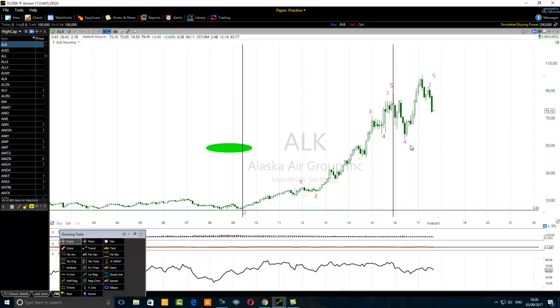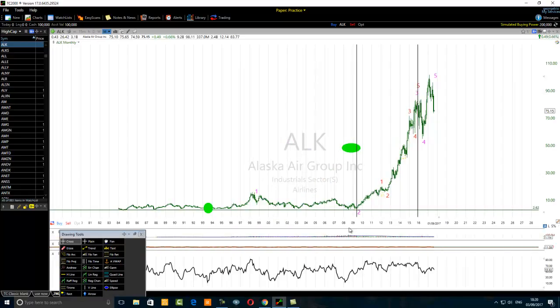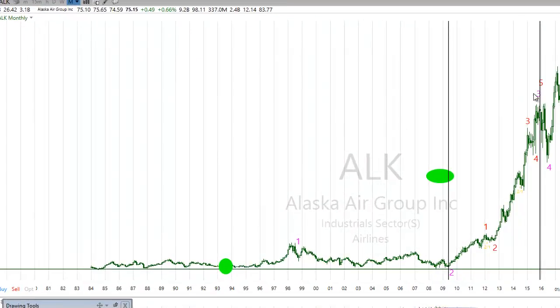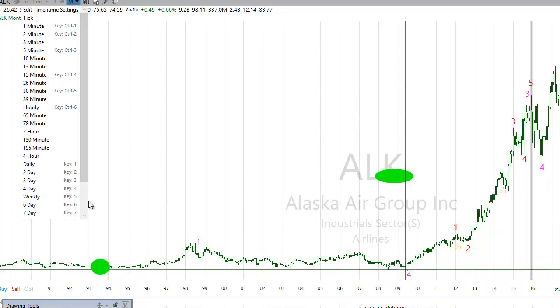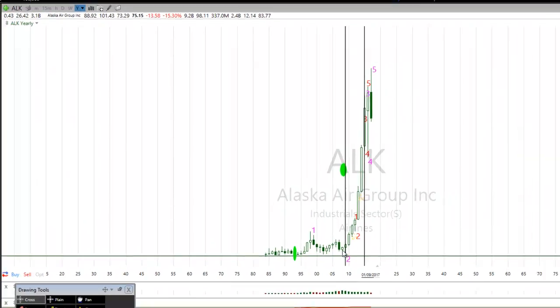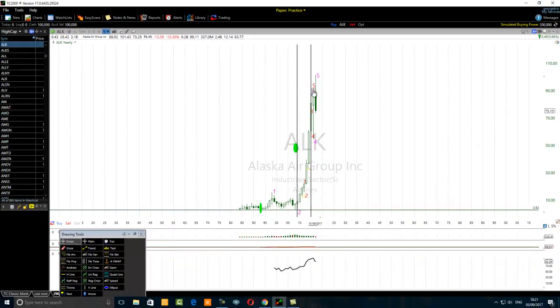So if we are thinking of a higher degree wave count, it looks to me on a yearly chart that we cannot call all this the third wave. We cannot call all this the first wave of a higher degree. The point I'm making here is that when we go to the yearly chart, we cannot call all this move from here all the way up here the first wave. It doesn't make any sense at all. I think a lot of people will agree with me that we cannot call this tall move from the zone of $10 up to a $90 zone the first wave.